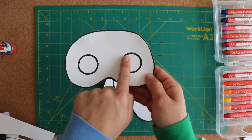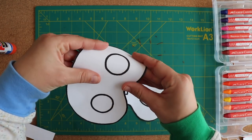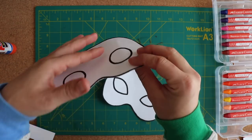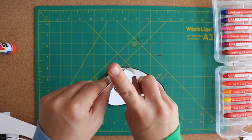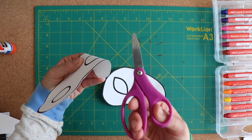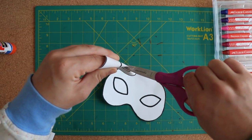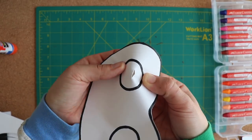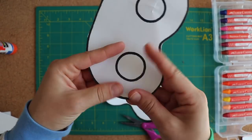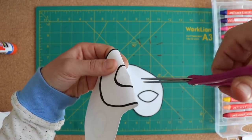I'll teach you how I cut out the eyes. I go to the center of the eyeball and bend slightly. Not a full fold down. Nope, just a gentle bend. Then I take my scissors and make a small cut right in the middle. I do the same on this side. Bend and snip.